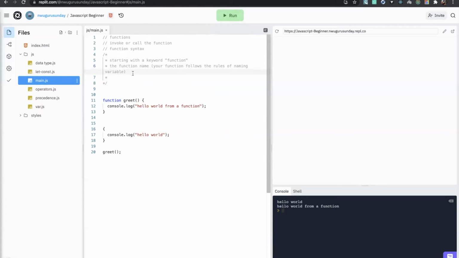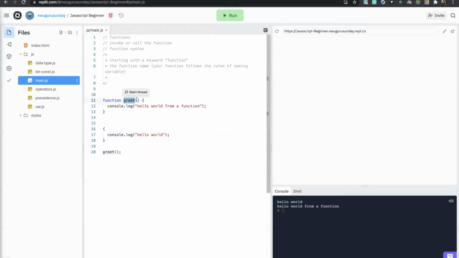I will just mention a few. I told you that a variable cannot start with a number. The same with a function name. You cannot start with a number. I told you that you can start a variable with a $ sign or underscore. You can do the same with a function. These are valid names.